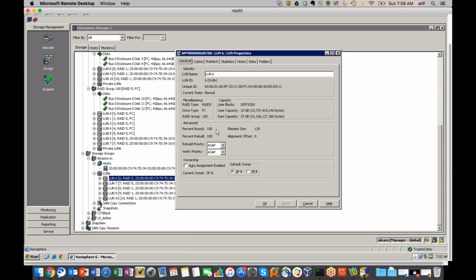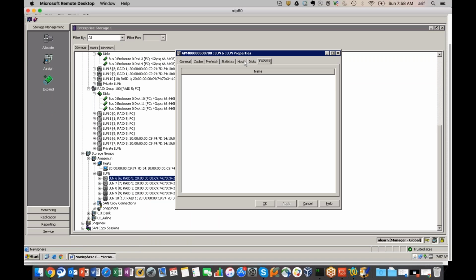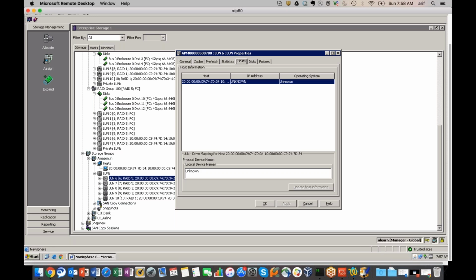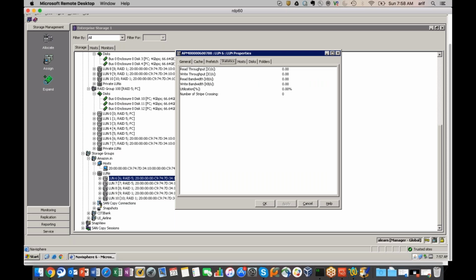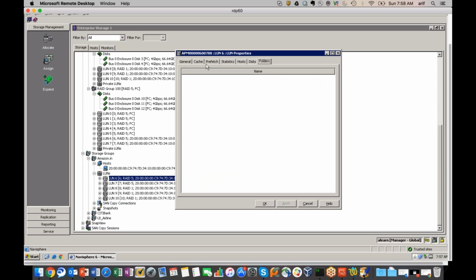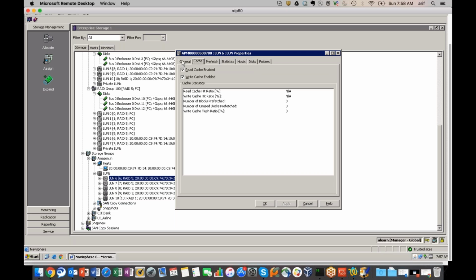Properties, connectivity, just a minute. Host, host map. There is an SPA. I just wanted to see where that information is, B2, B3.